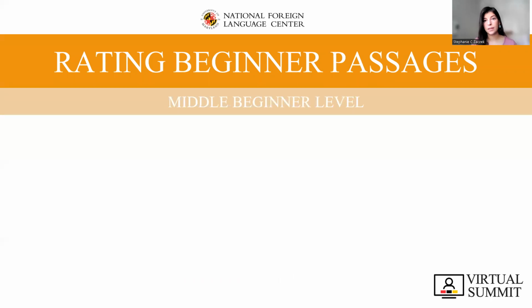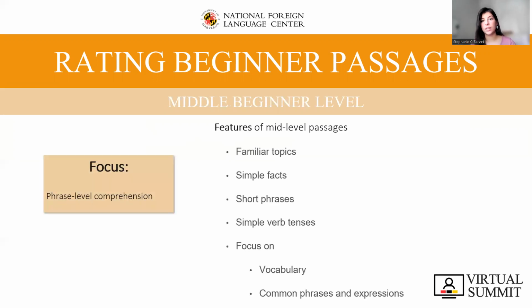As they progress, learners should begin to understand basic facts associated with familiar topics. So passages at this level might include some short sentences with plenty of vocabulary. Grammar should remain relatively simple, and we shouldn't be seeing long paragraphs quite yet. The passages should mainly focus on building the learner's vocabulary and memorization of common phrases and expressions.